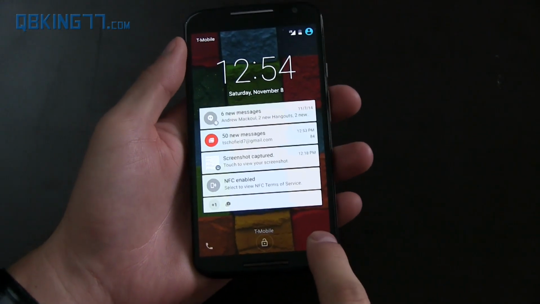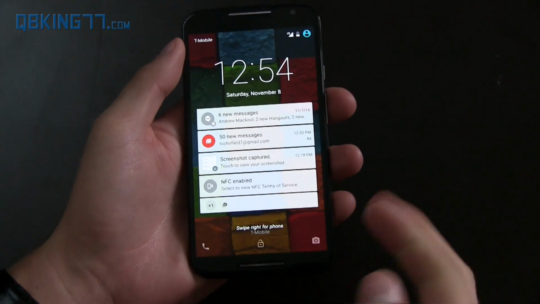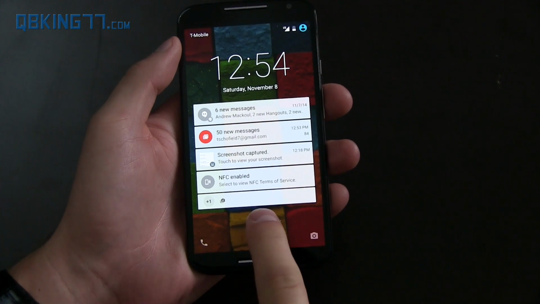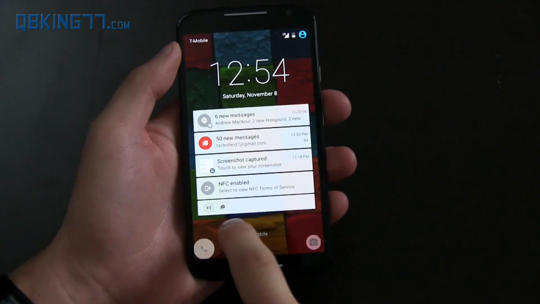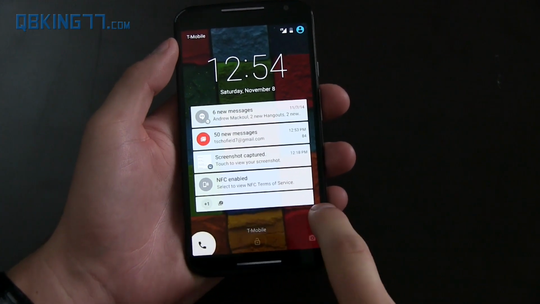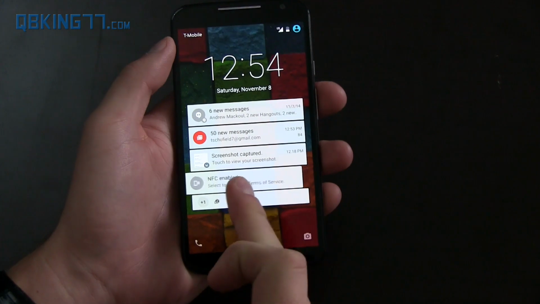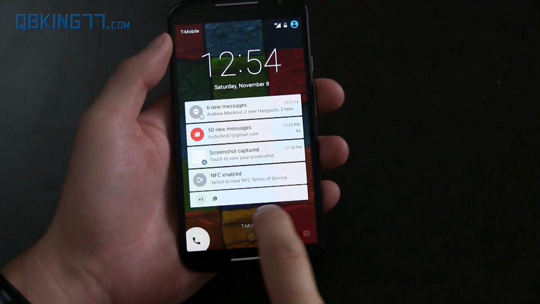Now you'll see you have a camera icon right there, and you also have a phone icon right down here. So two things, you can press just about anywhere that doesn't have a notification and swipe either left or right, and it should open up one of these apps. So you'll see I'm doing it. You can go straight from one of the edges. You can go from the corner if you want to. It's more difficult that way. I usually just swipe from the right of the screen or from the left of the screen, depending on what app. Or like I said, you can touch anywhere.